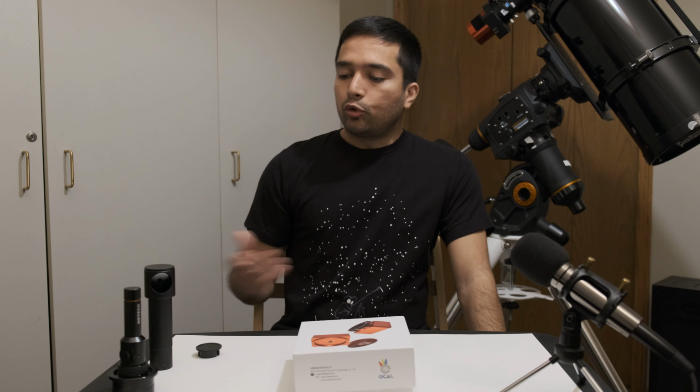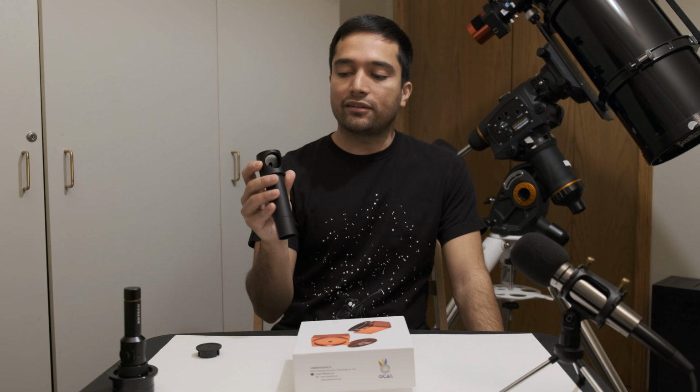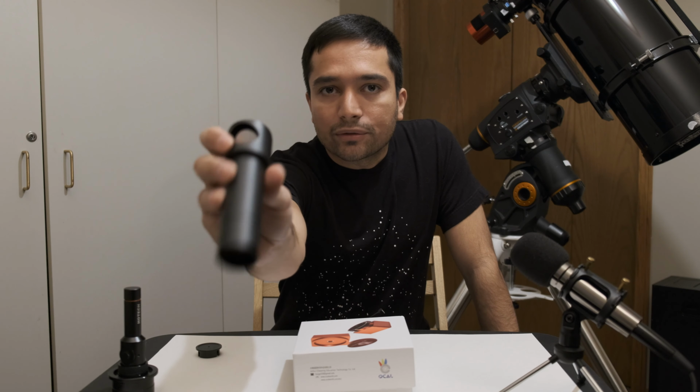Hey guys, so today I'll be showing you a new way to collimate a telescope, particularly a Newtonian reflector. Now, normally when I'm collimating a telescope, I use a combination tube like this one. So this is a Cheshire and a side tube all in one. And you can get a closer look at that.